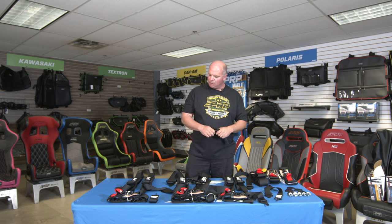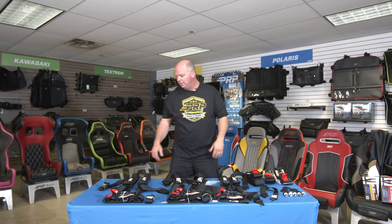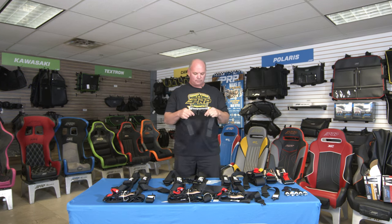You'll notice on all of our race belts that we have eliminated the sternum strap. The sternum strap is intended to keep your belts on your shoulder in the right spot when you get in an accident — basically keeping them where they're supposed to be. As long as you're running a race seat that has harness slots in the right spot holding your belts where they need to be, you don't need the sternum strap. The downside of the sternum strap is that in an accident your body is still going to move forward, and that sternum strap is going to come up and cut or break with your neck. That's why we've made these plastic. But if you have the proper seats — which we're assuming you do if you're racing — you do not need the plastic sternum strap to hold your shoulders in place.